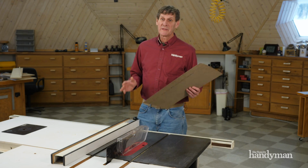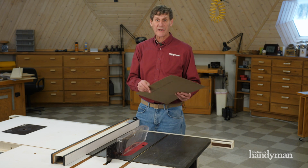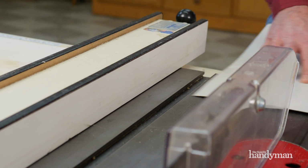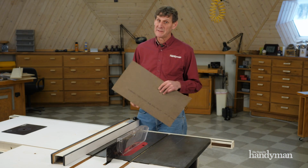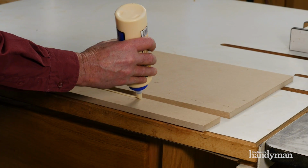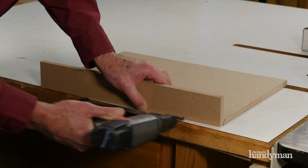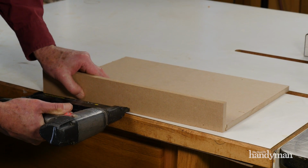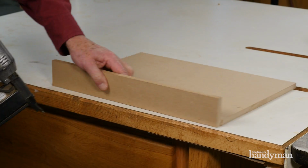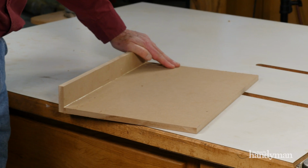You can't cut materials like thin plexiglass, veneers, or even plastic laminate on a table saw because they'll just slide underneath the fence while you're making the cut, unless you build a simple jig for the job. Attach a fence to the bed of a flat piece of sheet good with glue and nails. Now there's no space anymore for the thin material to work under.